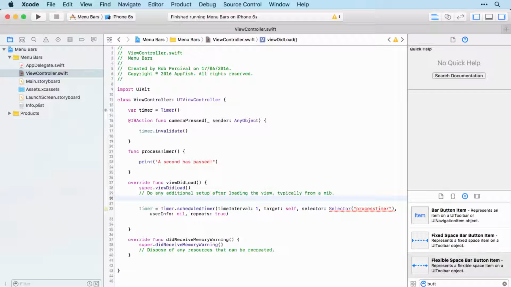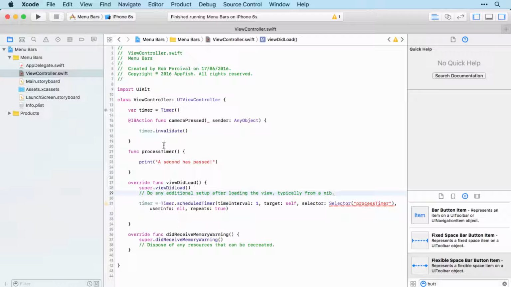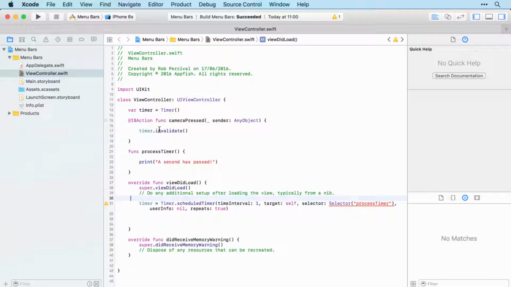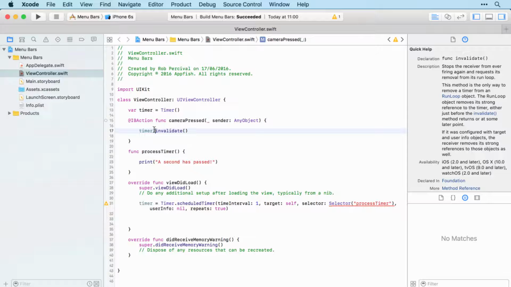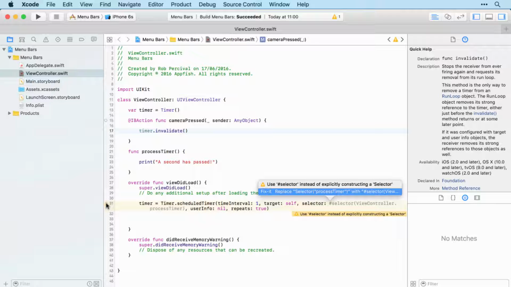So if we were to run this, we would find that the timer runs fine, but when we pressed the camera pressed button, then the timer will stop. And notice we no longer have this warning about the timer because it is used down here when it's stopped. So the warning is just saying you're unlikely to want a timer that just keeps on going forever and never stops. If you definitely do need that, then you can ignore the warning, but generally these warnings are good to get rid of.